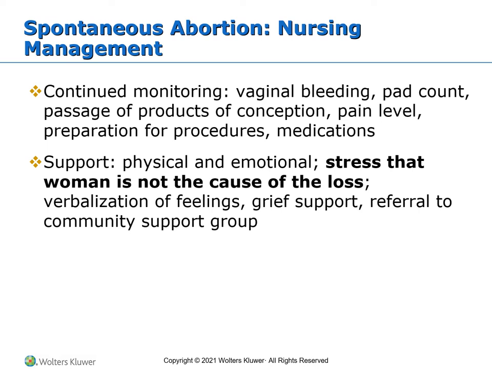As the nurse, you're going to be doing pad counts, documentation of passage of placental tissue, pain level, and just being present with guidance, education, explanations, and preparations. You may also be doing ultrasounds and blood work — usually serial HCG levels, progesterone levels, H&H levels, and white blood count levels. Medications may include prostaglandin, misoprostol or cytotec — given orally or vaginally and usually effective in completing the abortion within seven days — or mifepristone (RU486). Induction of labor with PGE2 such as Cervidil, Prepidil gel, and Prostin E2 may also be used. Monitor for nausea and vomiting and diarrhea.